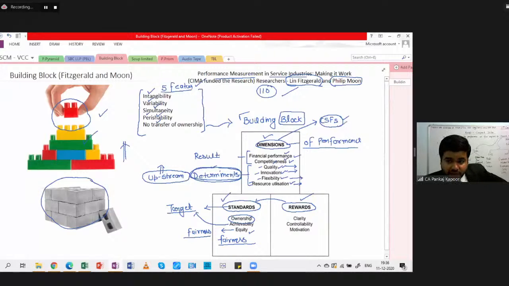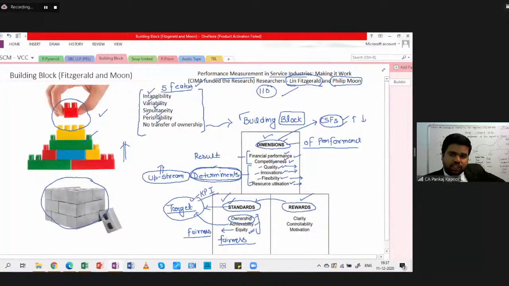These are the critical success factors which you need to attain. Now, against each critical success factor, what you do is establish the target. You establish the standard. The standards are nothing but the key performance indicators. But these KPIs, these targets, must have three characteristics. What are those characteristics? Ownership, achievability, and equity. So here we mentioned that we need to improve the quality by reducing the wastage. Here we give the target: the wastage shall not be more than 2% of the total finished goods prepared. But whether that 2% is equitable or not, whether it is achievable or not, you need to see prior to establishing the target. I hope this block is clear to you.